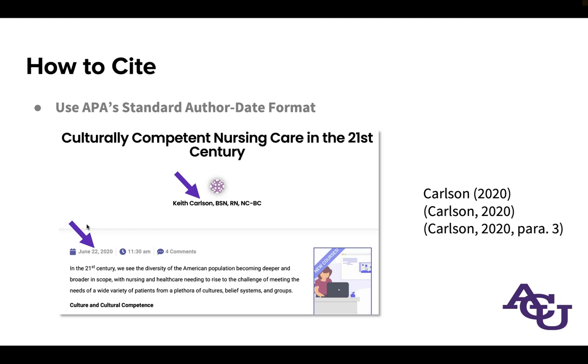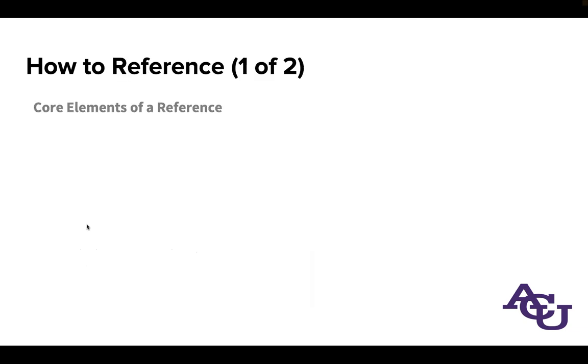So to form a citation, we will have Carlson 2020, and if we're going to be using it as a signal phrase, like Carlson 2020 wrote that, then we'd use the first example. If we're just showing here's where that info came from, we use the second. If we were, say, doing a direct quotation, well, then we would count the paragraphs here because it's a web page and doesn't have page numbers assigned. And so, oh yes, para 3, that indicates the quotation is coming from the 3rd paragraph, counting from the top.